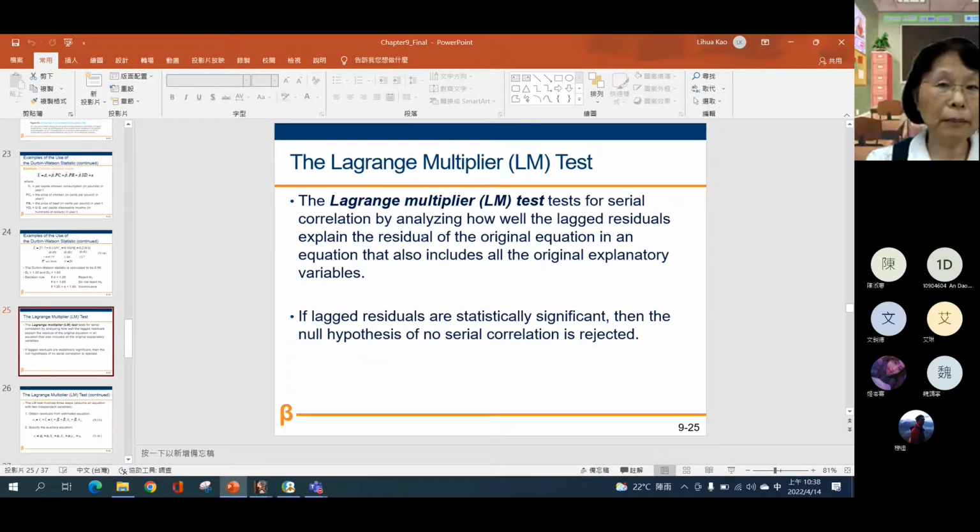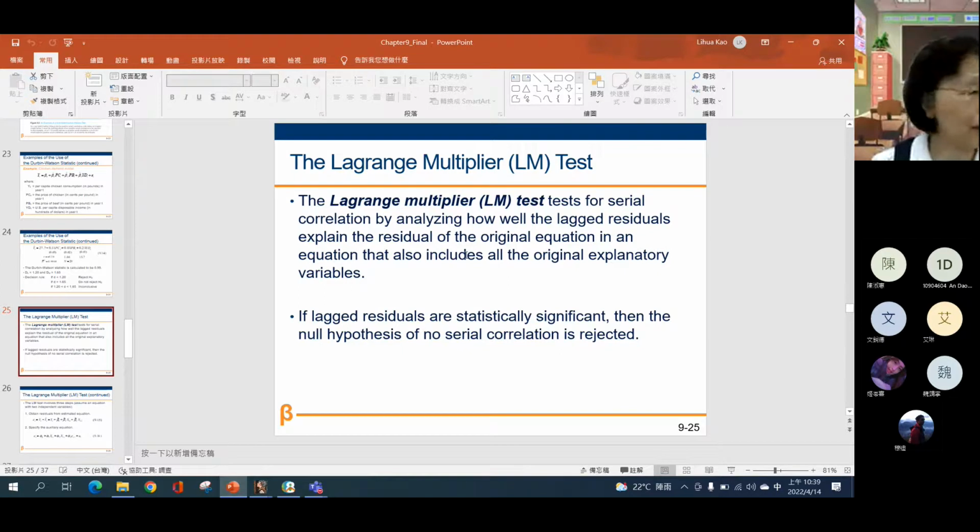It works by analyzing how well the lagged residuals explain the residual of the original equation in an equation that also includes all original explanatory variables.